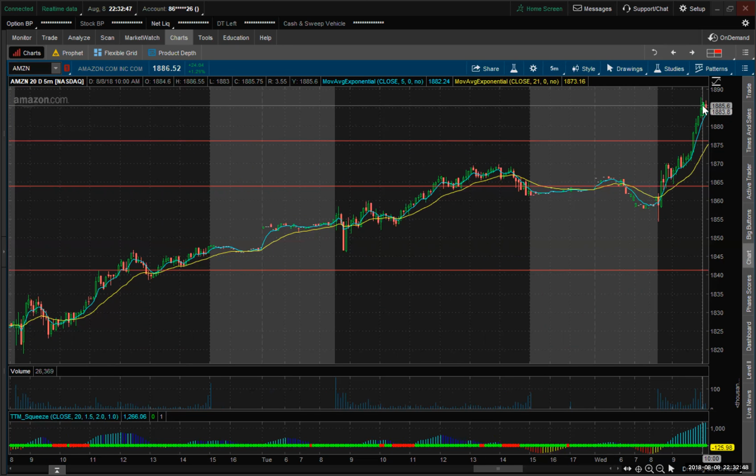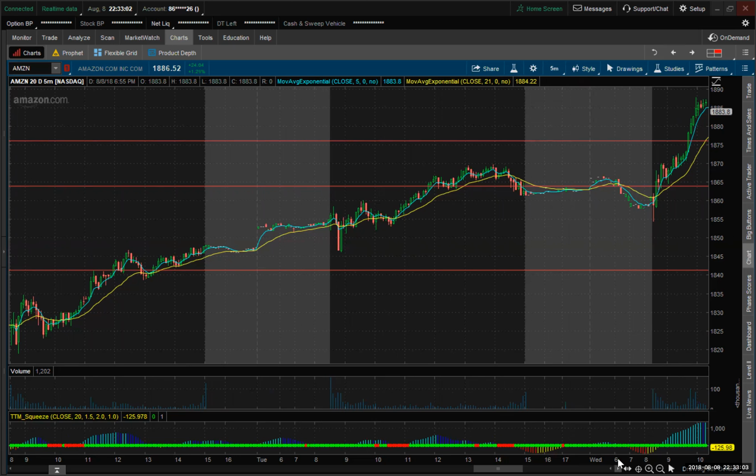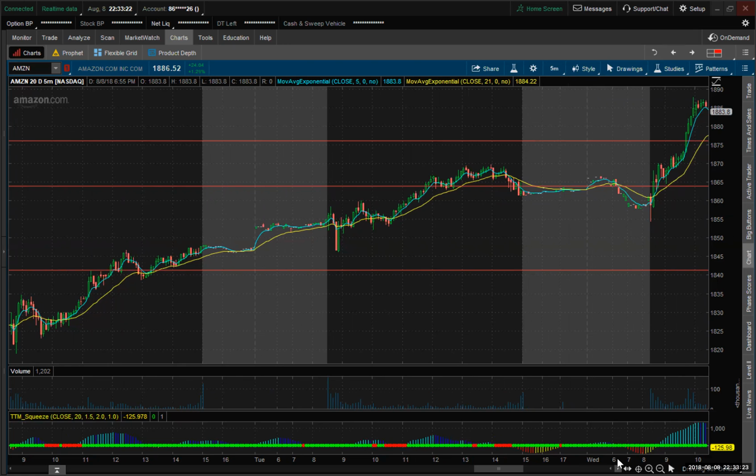But it did actually make a new all-time high on the daily with this move here. On the 5-minute, I believe we were at 1896. I think we just looked at that the other day. So we're still underneath that level. So we get a bit of a stair step. 15 minutes of just sideways. A great pause if you were the ones buying the breakout, looking for a breakout to buy. You're at an all-time high. Don't be that guy. Another 5 minutes, 20 minutes now of sideways.